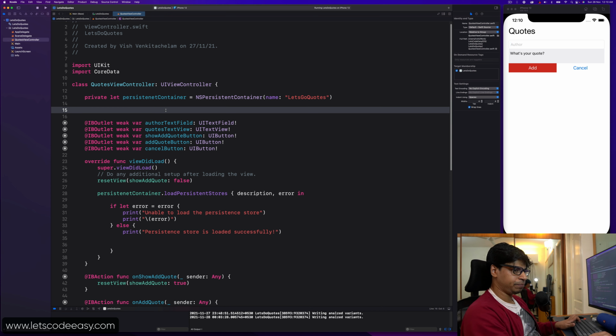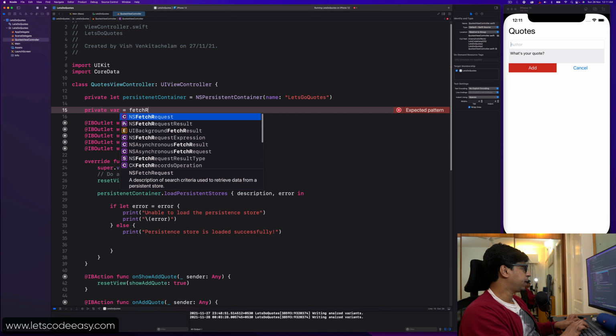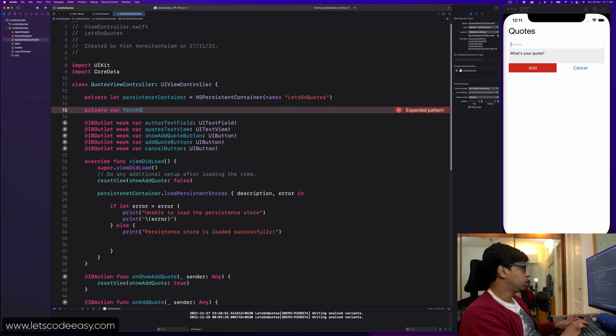Let's create a private lazy var, because this is going to be used within this. If we have to define it outside, then we will have to create it as a lazy var. So it's a lazy instantiation. I'll just show you if we do it without this private var, we can't have it separately outside.